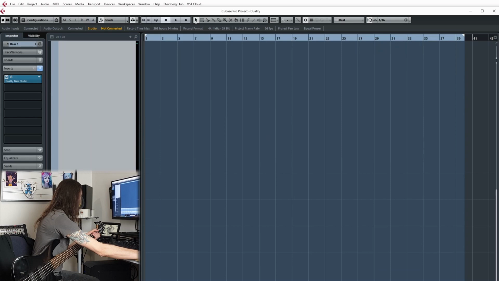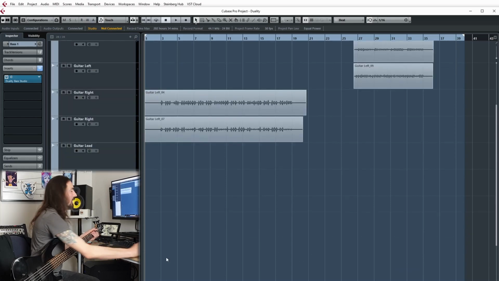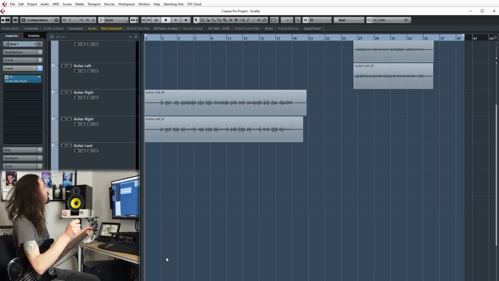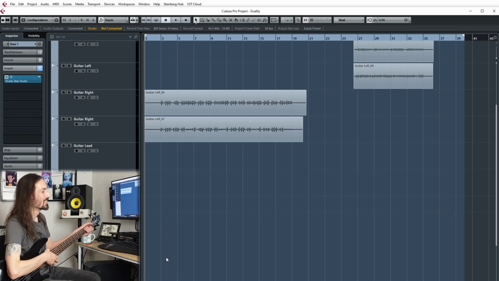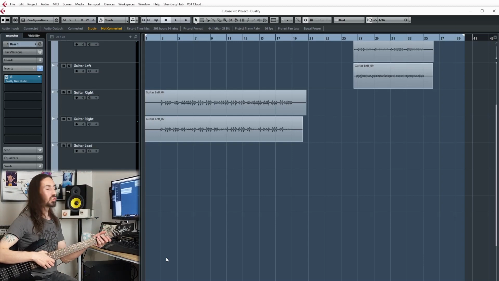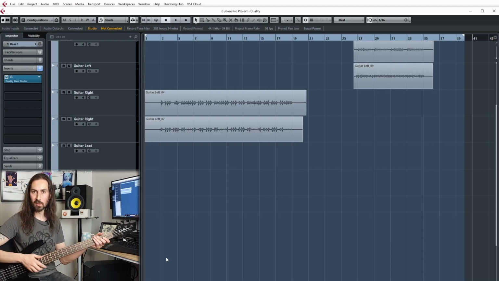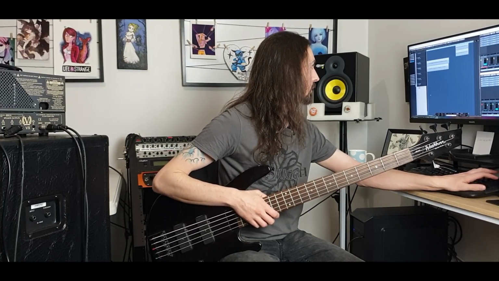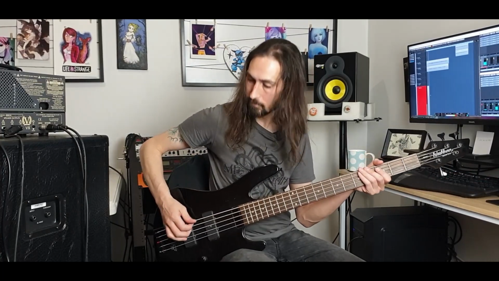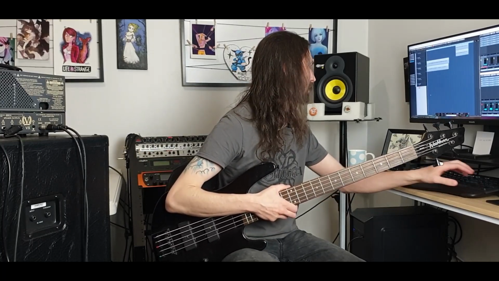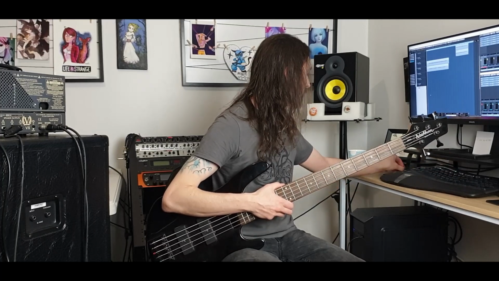So what I've done is I've just given myself a couple of count-ins with the drums, and then I'm going to go for it. So let's see how good my timing is to get it spot on. If I'm a little bit late, I'm a little bit late. That's all right. So let's do the jam, and then we'll have a chat about it afterwards. All right, here we go. Missed it. Don't know why I'm recording it either, it's catching live. Give me a bit more volume, because that was the issue, I couldn't hear it properly, of course.